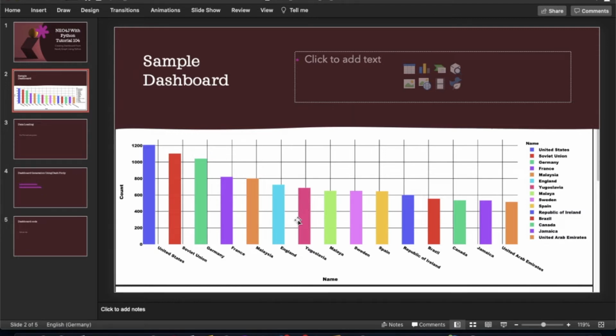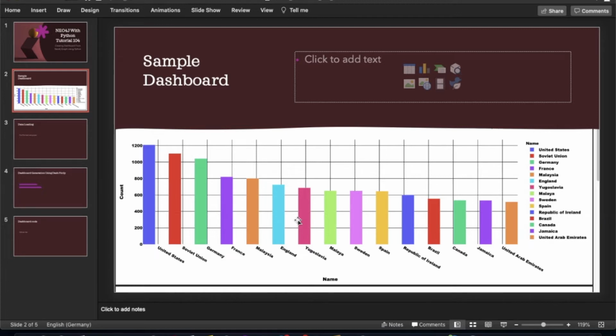Ultimately a dashboard is to understand what your data tells about your organization or your company, so you can easily take intelligent and effective decisions. That is why you always want to create a dashboard. Okay, enough of talking. First of all, I will load the data. Data loading is also important, because I got so many requests on how to load data in CSV, and some of them already tried to do that, and for them the system hung or crashed. So I'll first load the data, and after that we'll use Python logic to plot the graph.